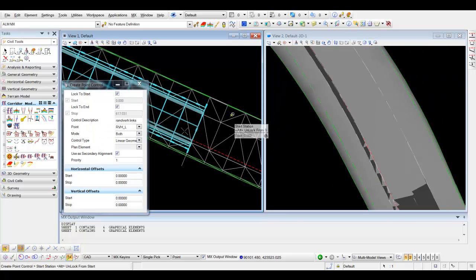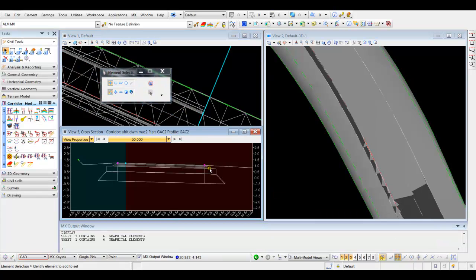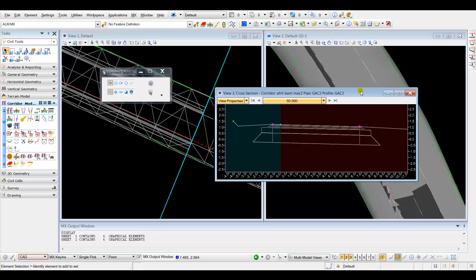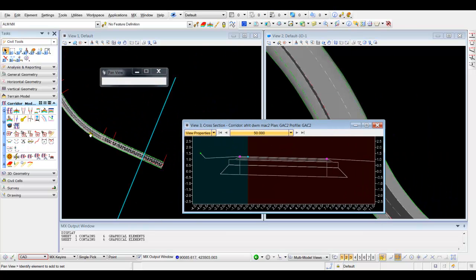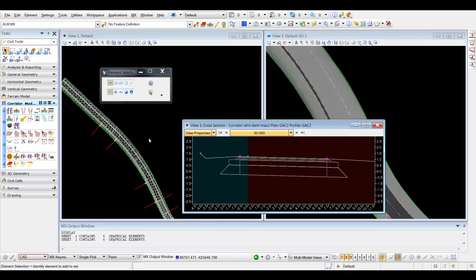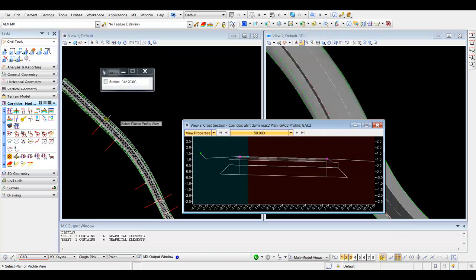Now what we can see, there's still some road markings in the model, in the template. I'll draw some cross sections. I'll show you where it's gone wrong. Just have to edit them out. Just locate station.